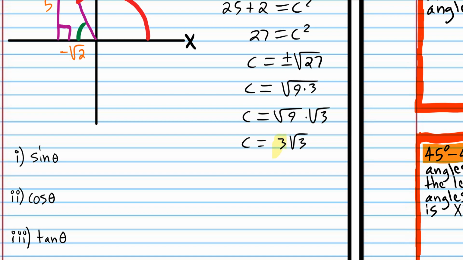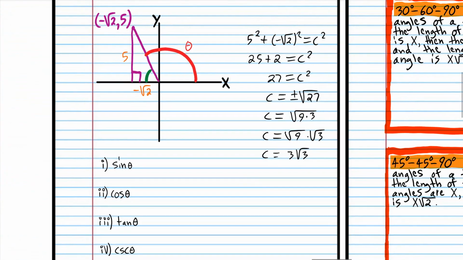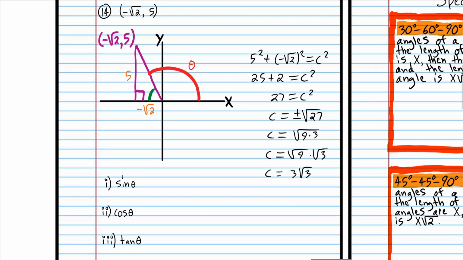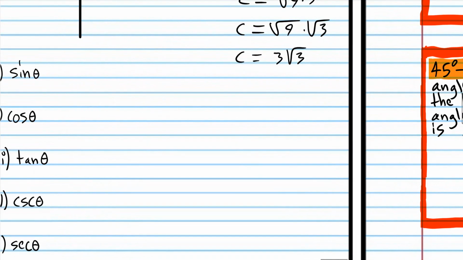Again, when you put a number right next to a root, that means you're multiplying the yellow and the green numbers. Students have a lot of trouble with that, but that's why we covered that in my intermediate algebra course and my beginning algebra course. And I think we even covered that in my geometry course a little bit. So now we can draw a triangle. This side is negative root 2, this side is 5.